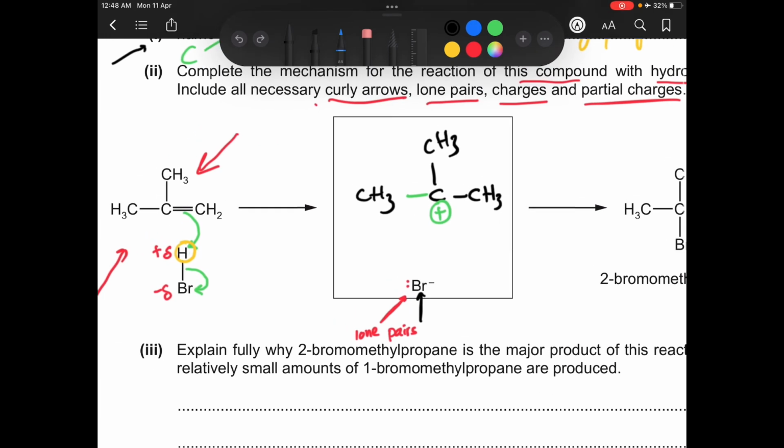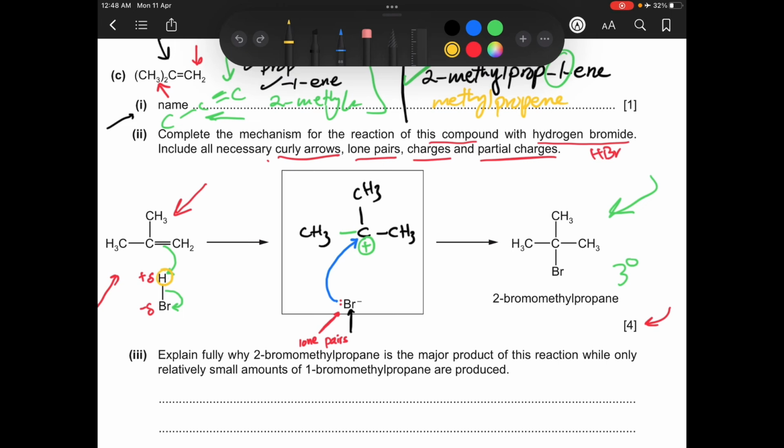And then what will happen? You will draw the curly arrow here. This lone pair, or let's say this bromide, will attack the positive carbon, and it will look like this. Guys, keep in mind, you have to be aware of the head of the arrows. So according to what you see, did you draw the curly arrows? Yes. Did you draw the lone pairs? Yes, here the lone pairs, and the charges, I mean like this is a charge, and the partial charges which are in here. Yeah, then if you do all of this stuff, you will take the 4 marks, and it's not that hard.